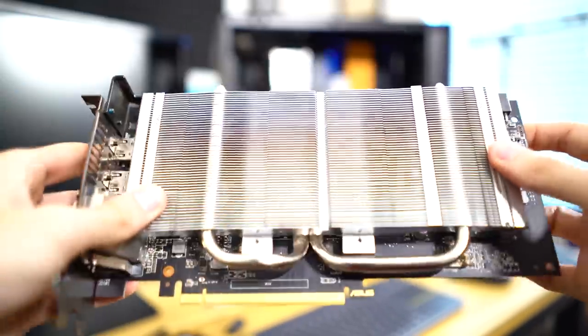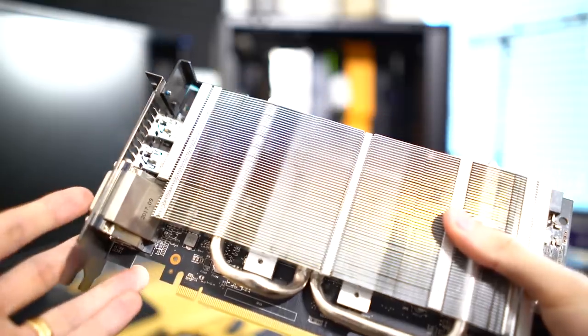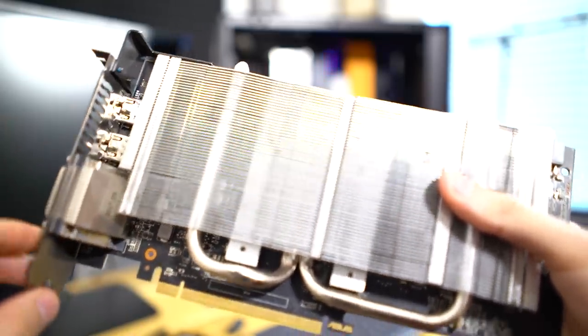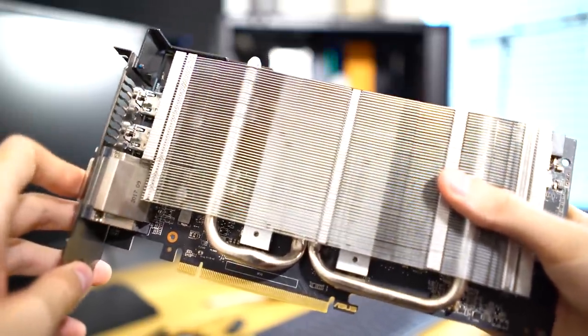Again, I expect we'll have slightly better luck with this. I really hope so. If we don't, then this project is a bust because I have no other card that's this low power that's still powerful enough to play games in 1080p. So yeah, we'll try it out.